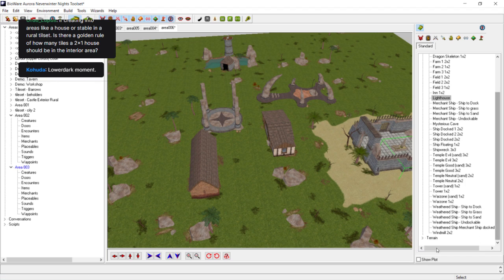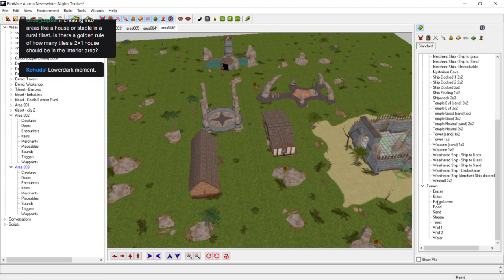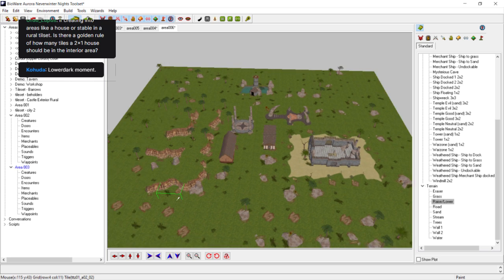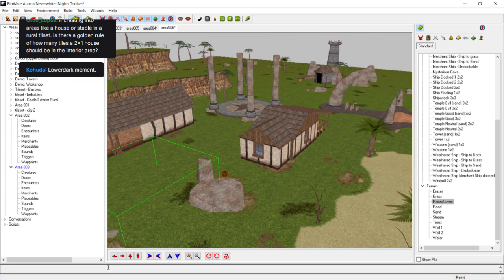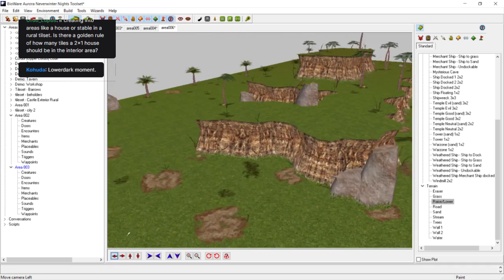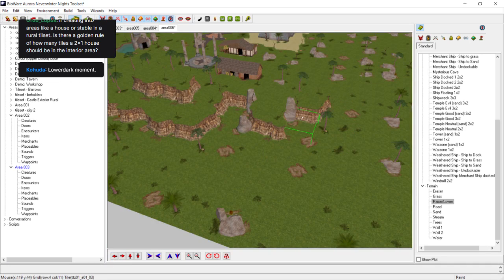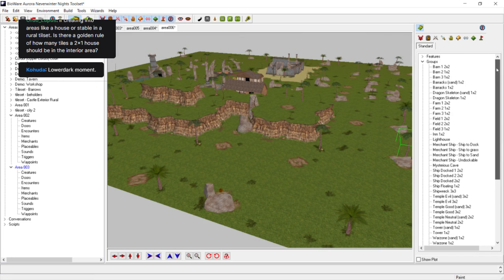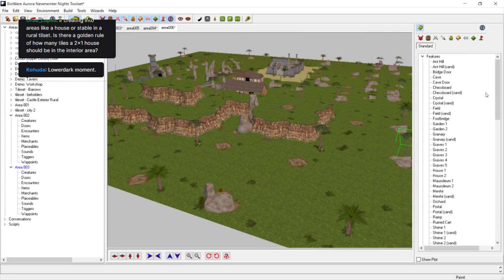They work with raise and lower. They can create some really pretty areas. So a lot of different groups, a lot of different features.